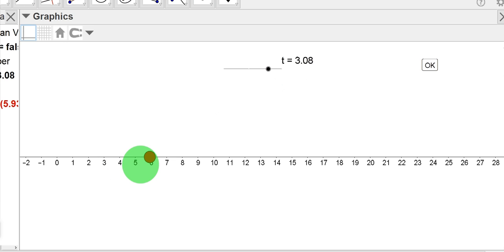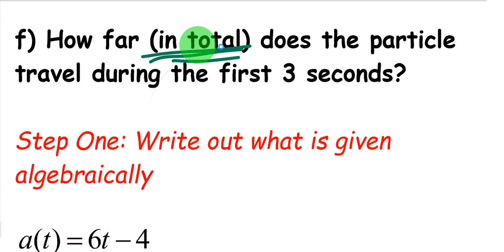And so you can see that this is a different type of question than just its position. You can say that at time t equals 3, it's 5 nanometers to the right of the origin, right? You can say at time t equals 3 that it's 3 nanometers to the left of where it started, right? But if it went 8 nanometers to the left and 5 to the right, it's traveled a total of 13 nanometers. We can confirm that algebraically. So just remember, total distance is a different type of question than displacement and position.